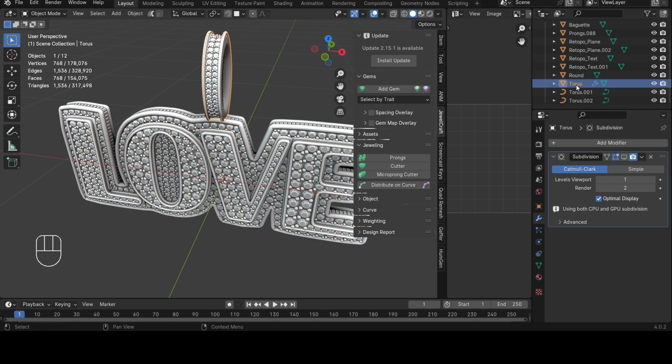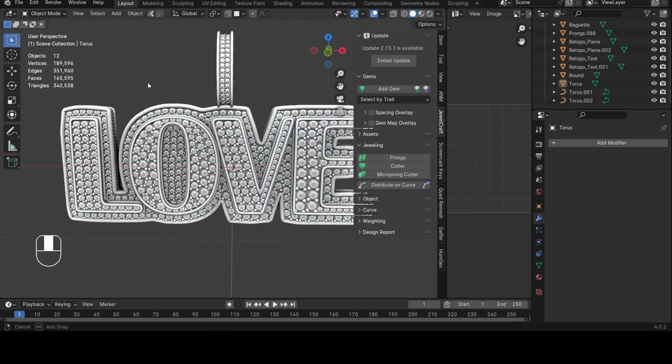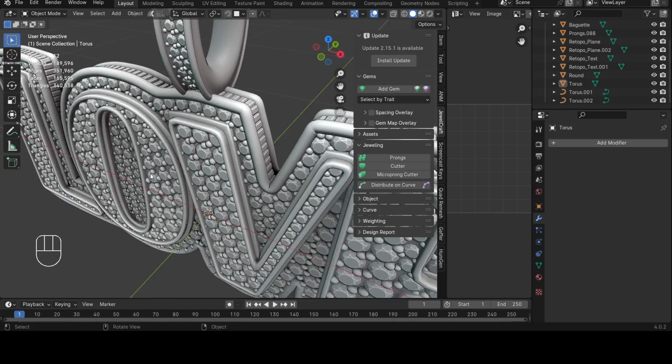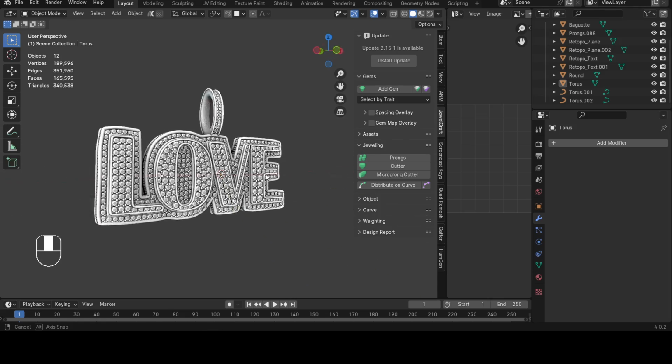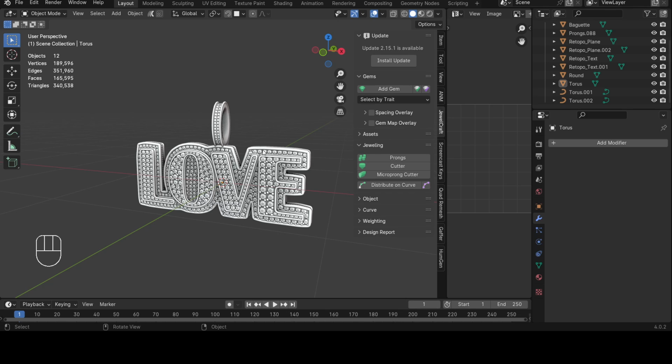Like I said, check your vertices. 189. You're not going to be able to bring this into a game without decimating. Yeah, that's a whole other video, because you could join everything together and decimate it and try it.